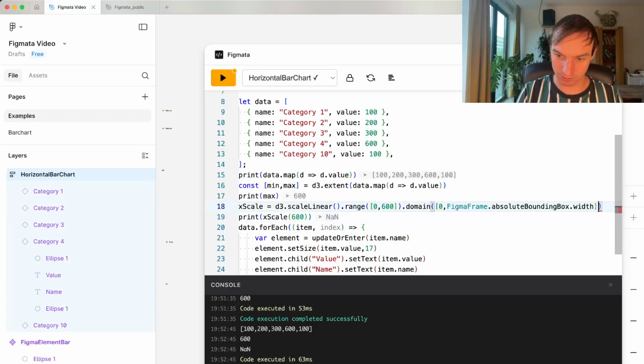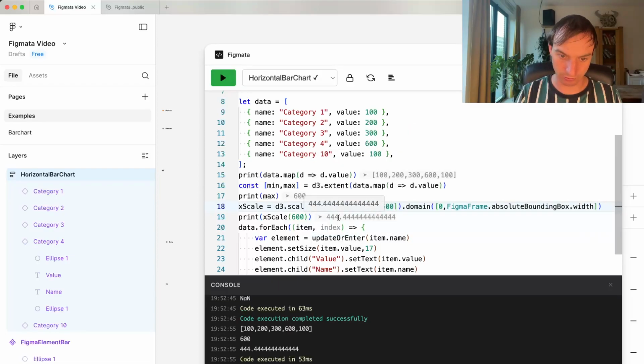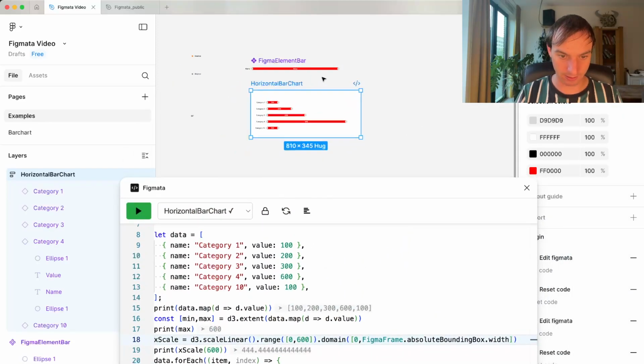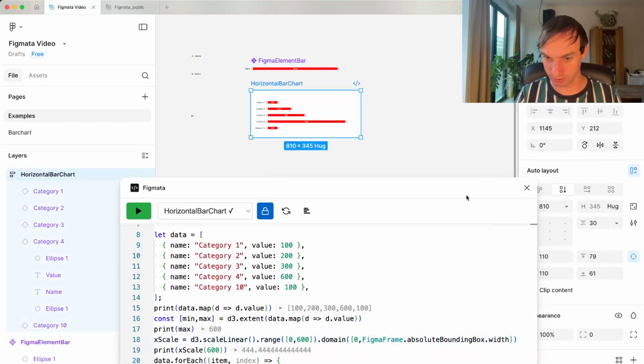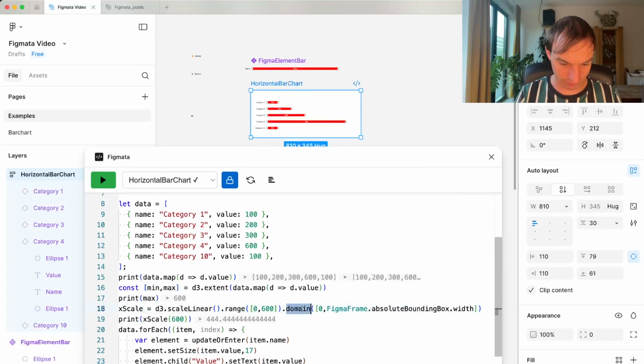This needs to be within brackets as well. And now it returns 4.444. Let's look at what the actual size is of this thing. So probably I messed up the range in the domain, as always.